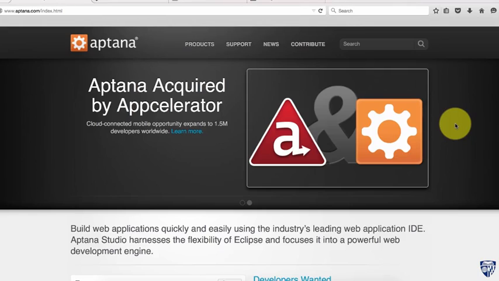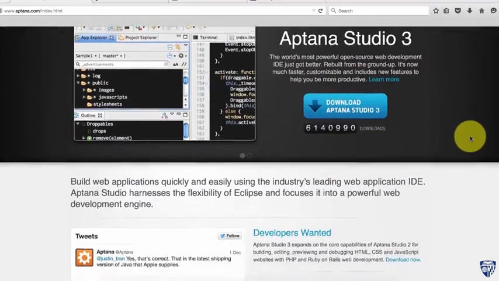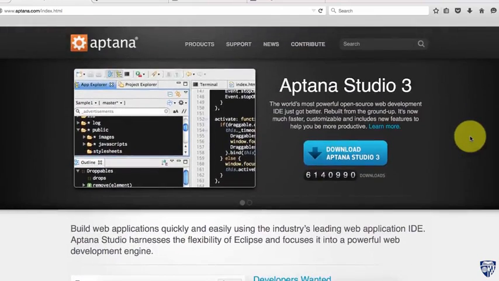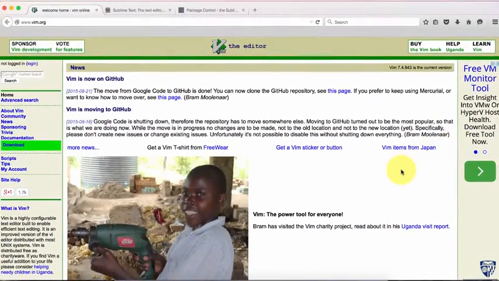Another IDE out there is Aptana, which is also a pretty good IDE. I personally never used it, but some Rubyists definitely like using Aptana Studio 3. Then a lot of Rubyists are not into IDEs altogether. They use Vim. Vim is an editor which is very lightweight, and it has a lot of plugins that make Ruby and Rails development easier, but it's not a full-blown IDE. But again, a lot of Rubyists do prefer using it.